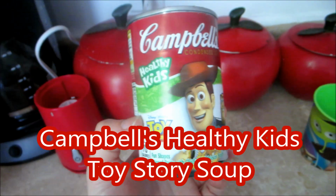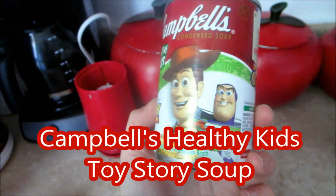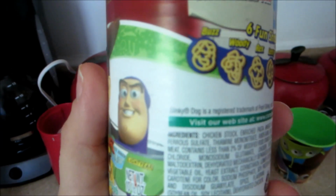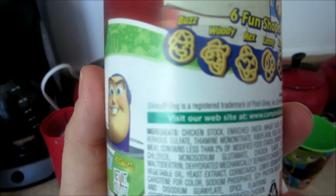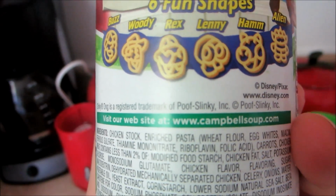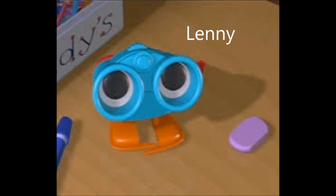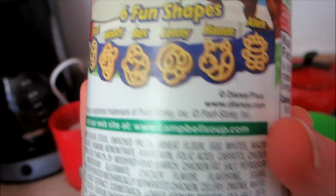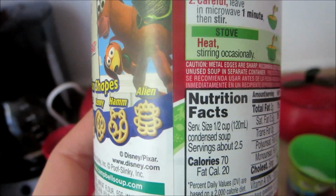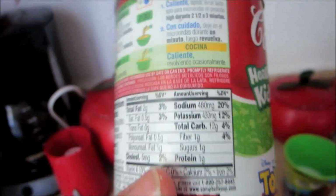Today's video is on Campbell's Healthy Kids Toy Story Soup. And we got some fun shapes here. We got Buzz, Woody, Rex, Lenny. Who's Lenny? I don't even know who Lenny is. Alright, okay. Ham and Alien. Seriously, who's Lenny? That really bothers me. A little over 140 calories and a little over 4 grams of fat, probably about 5.